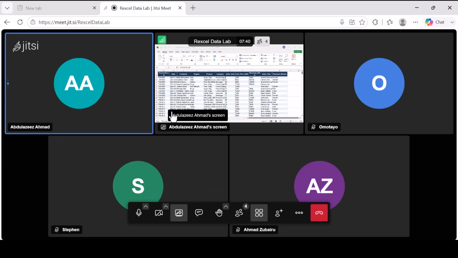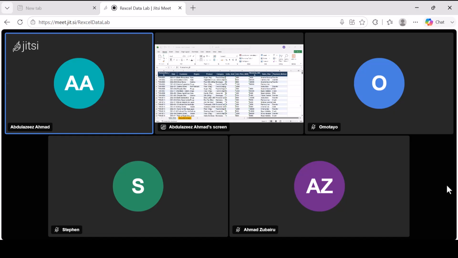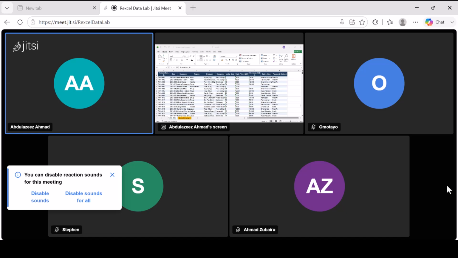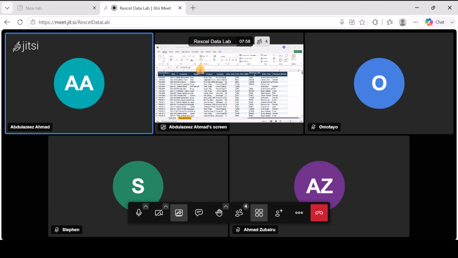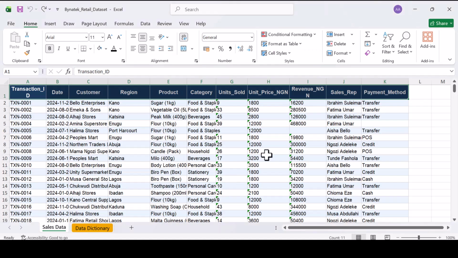Before I go any further, if you can hear me, just indicate in the chat, or you can just send us a smiley or something. All right, let's continue. If you'd like, preferably you should have the data set open in front of you. I just shared it again in the WhatsApp group. It's just going to take a few seconds to launch. All right.